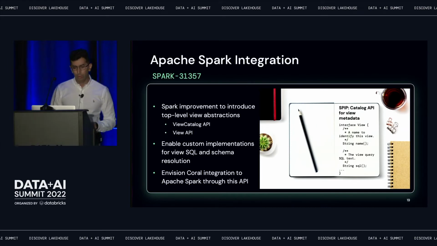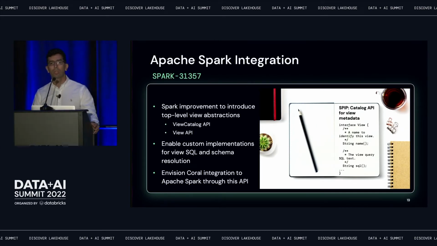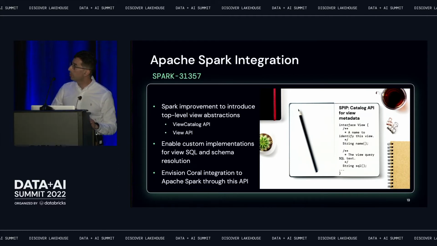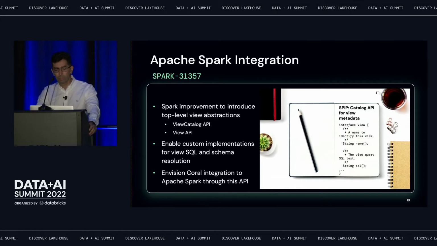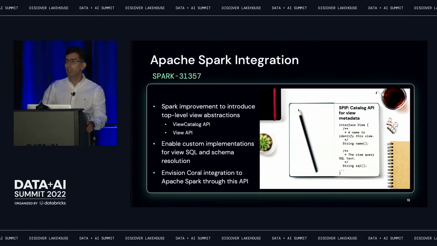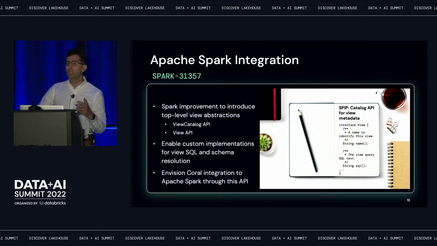Although Coral is integrated into the LinkedIn fork of Spark, we're also looking into making Coral compatible with Apache Spark. That happens through an ongoing Spark project improvement, where in Spark Jira 31357, there is an ongoing effort to make view access and resolution in Spark pluggable, meaning that the data source API can be extended to allow custom view resolutions to happen without being hard-coded in the Spark engine. In this case, Coral can be one of the implementations of this API, where users can just deploy that Coral extension along with regular Spark binaries, and then be able to leverage the query translation capabilities through that extension.